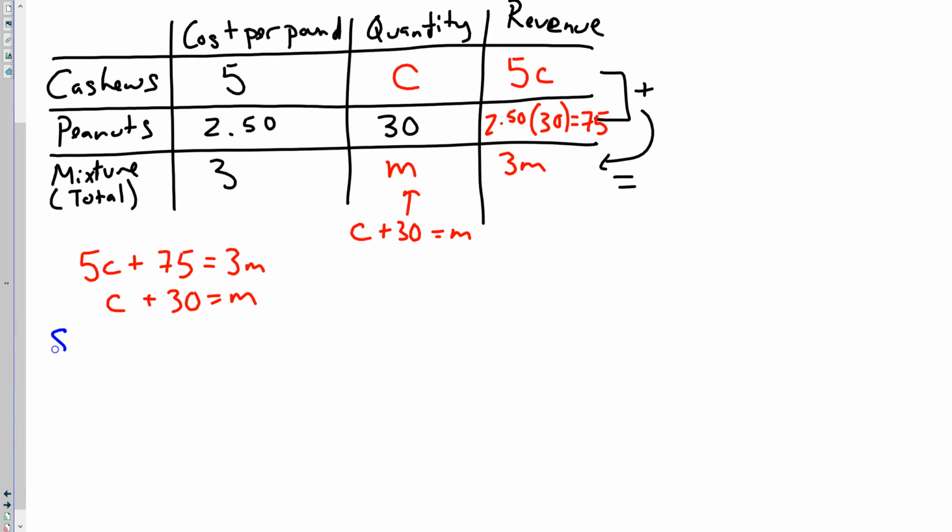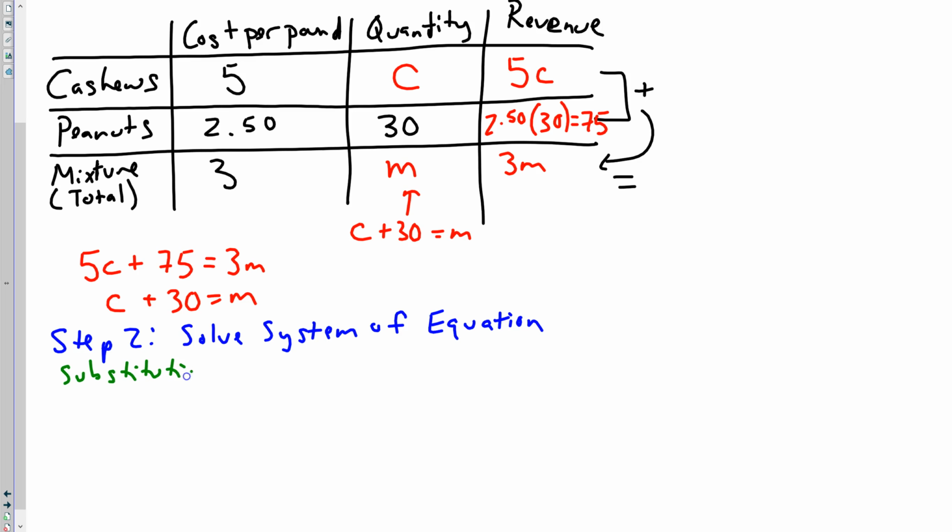And now we can go through the second step, which is to solve that system. And the method that you use, again, you could use graphing, substitution, or elimination. In this instance, I think substitution will probably work well, again, because I have one of my equations already isolated for one of the variables. So I already have M solved for, and that would make substitution kind of an easy process. But you don't have to always use substitution, right? You could use elimination or graphing as well.